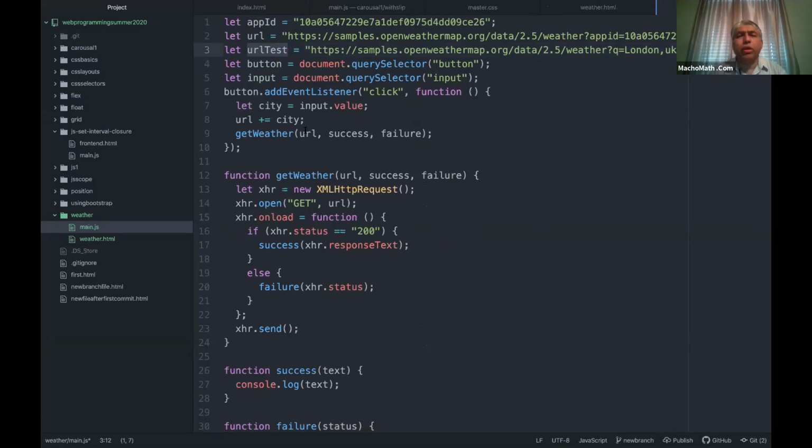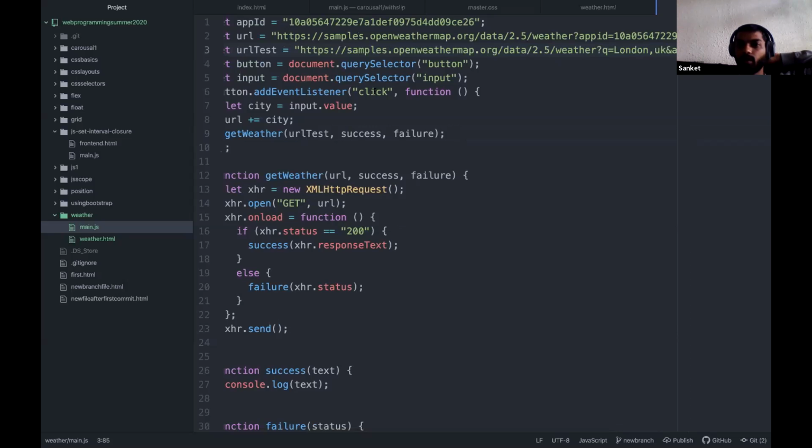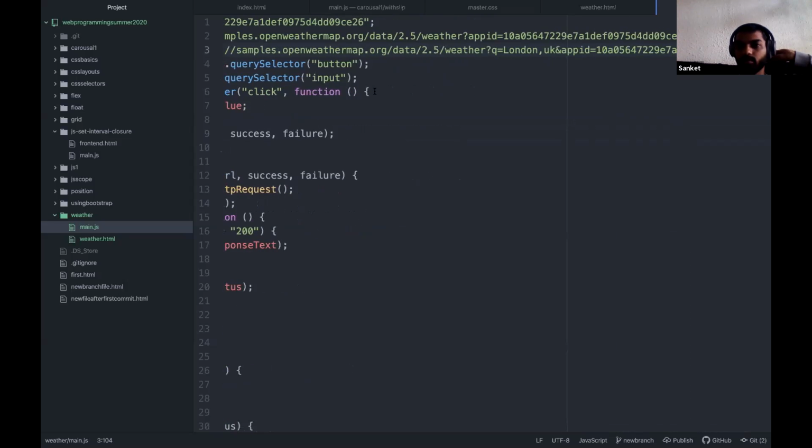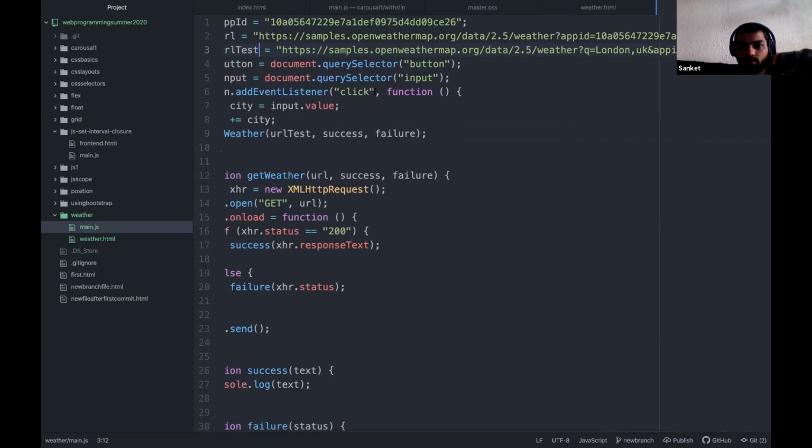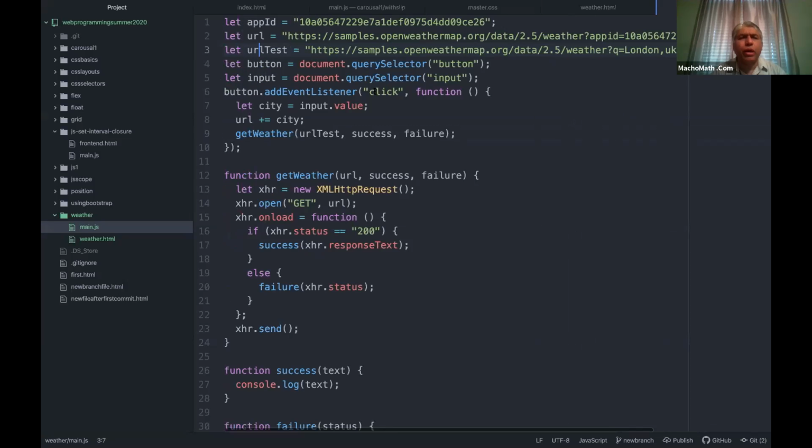Okay, great. So let me get hold of it. Just give me a minute. So Q is equal to London, right? So what is the difference? App ID is all small and in the variable which we take, it's camel case. Let me see what is the issue. My dear, we are not using it actually. So we can even delete this line, Sanket. It makes no difference. We have just kept it up there for reference.